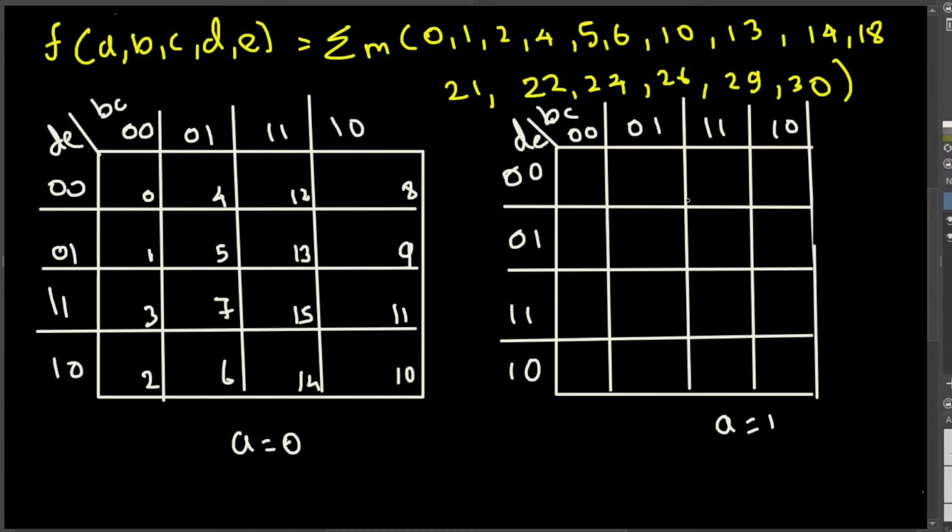Now let's look at this one. Here you have to think like you put the 1 in front, like 10000. You can see this is 16, so this location is 16. You have to do this for everything and find the value. So when you do that, you're going to get 16, 17, 18, 19, and then 20 right here, 21, 22, 23. If you want to quickly do it, you can see this pattern.